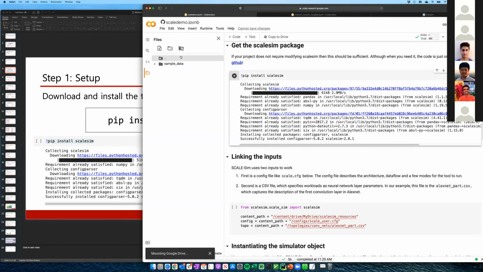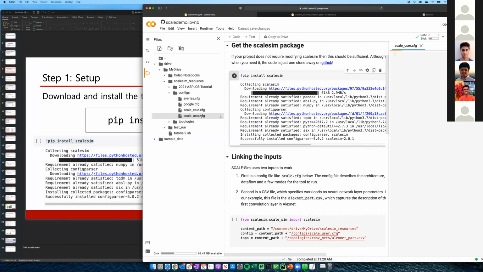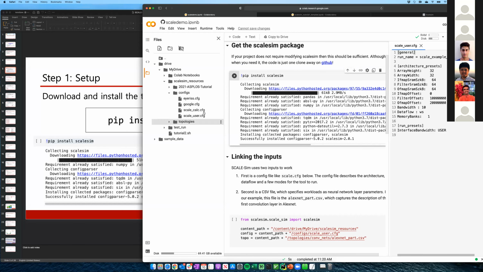Let me quickly connect to Google Drive. Okay, in my drive, I have ScaleSim resources, and these are the configs which we were using.